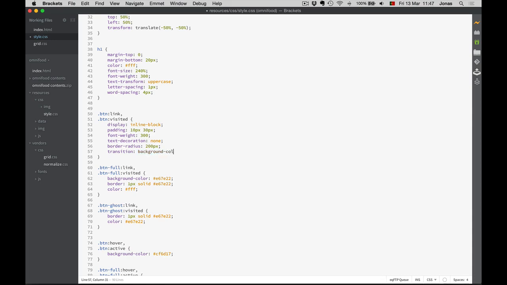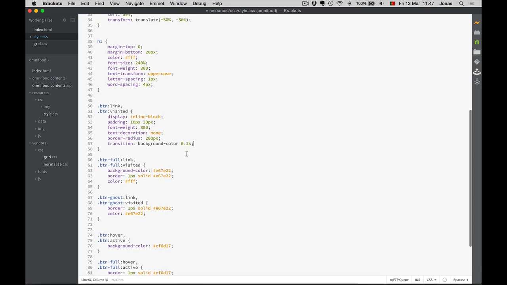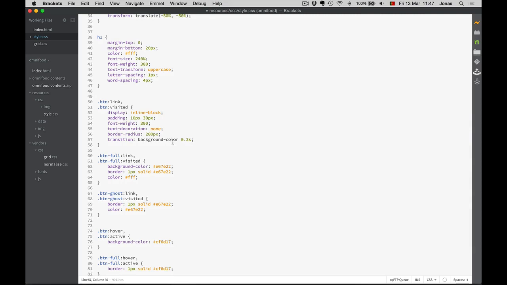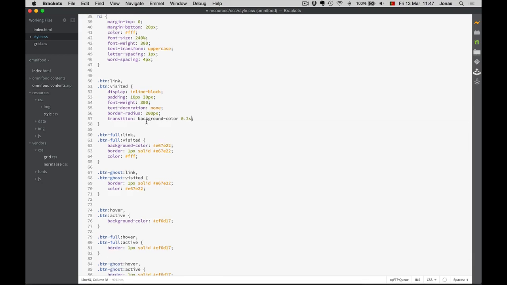Background color. Now we'll say 0.2 seconds. So what happens now is that when we hover over a link, over one of these buttons, the background color will not change instantaneously, but over a period of 0.2 seconds. And we want not only the background color to change, but also the border and also the font color.